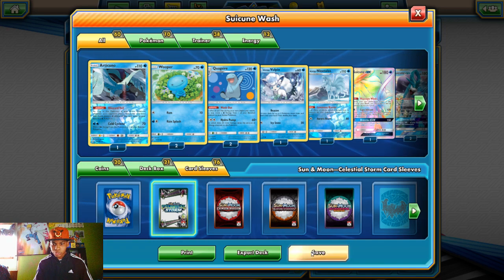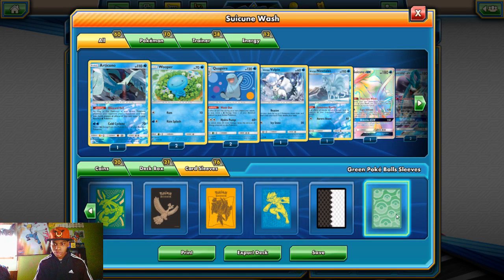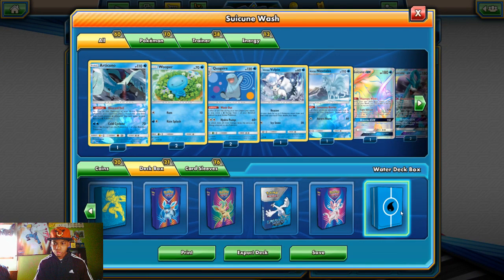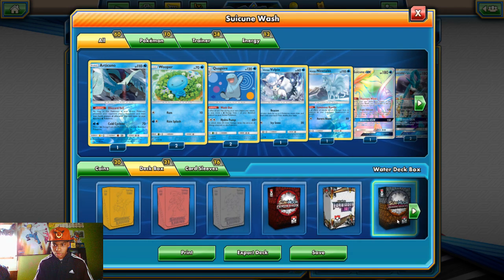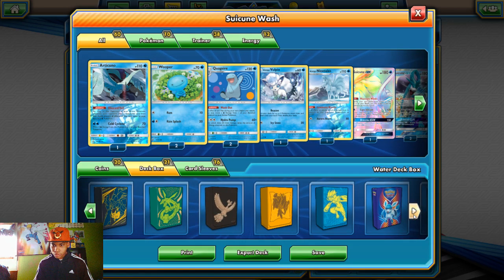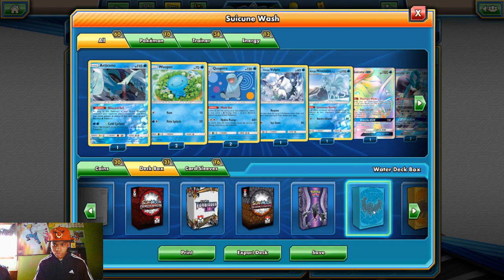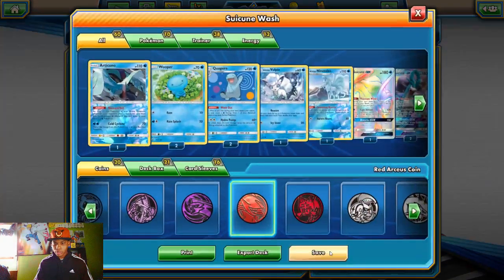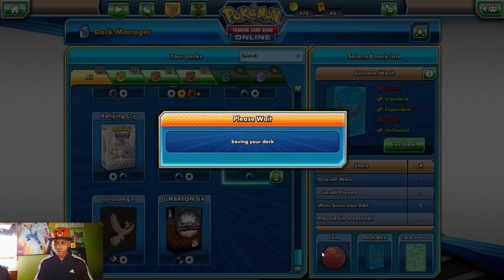Let's go ahead and put some Celestial Storm. Yeah, let's just do the green Pokeball sleeves here. And then let's change out the deck box. So many deck boxes to choose from here. Now let's just give it the blue Lee Trainer No Charisma deck box, because it's a blue deck. And then the coin, of course. We got any water coin? Yeah, let's just give it the Suicune.